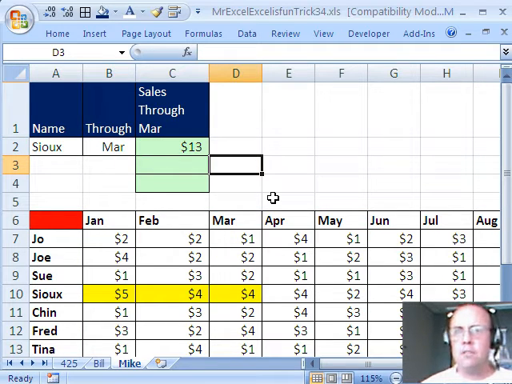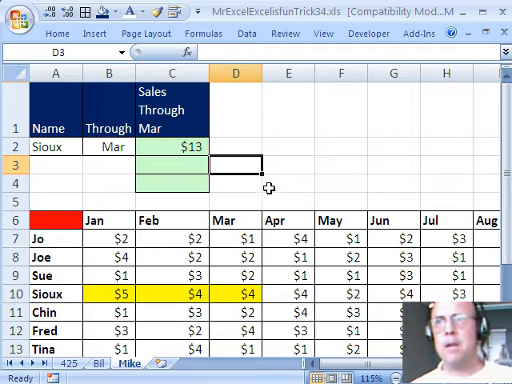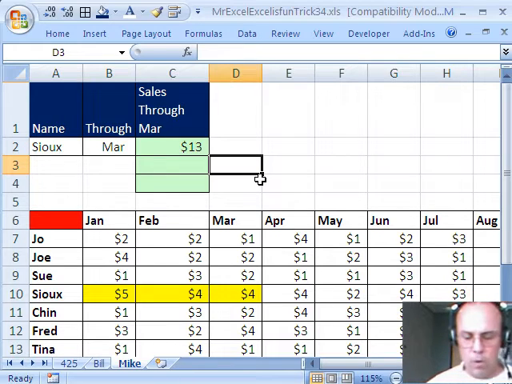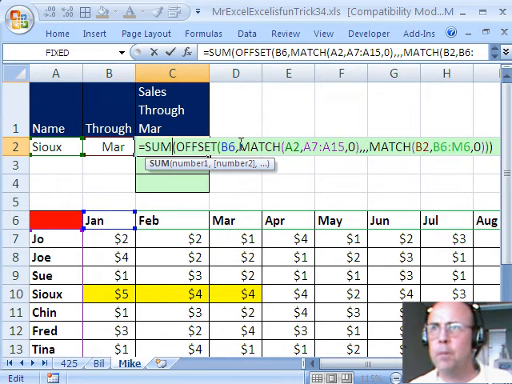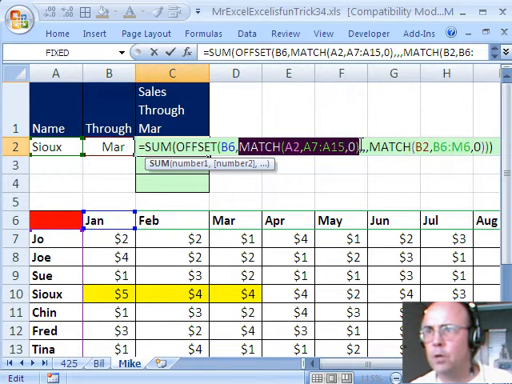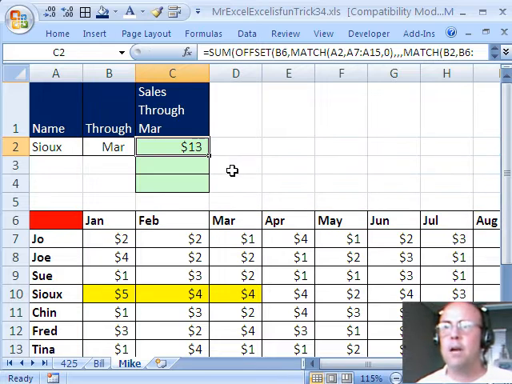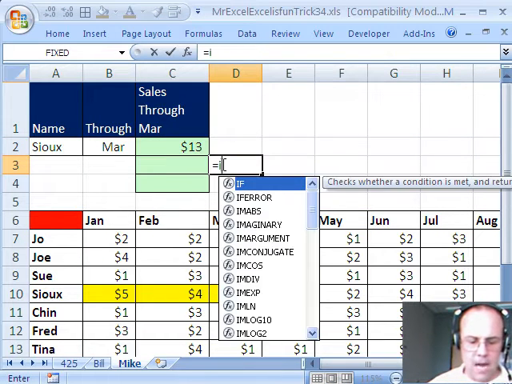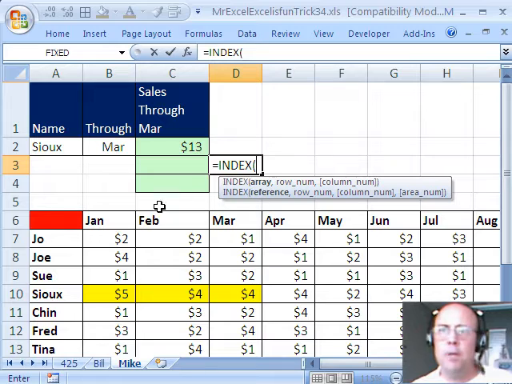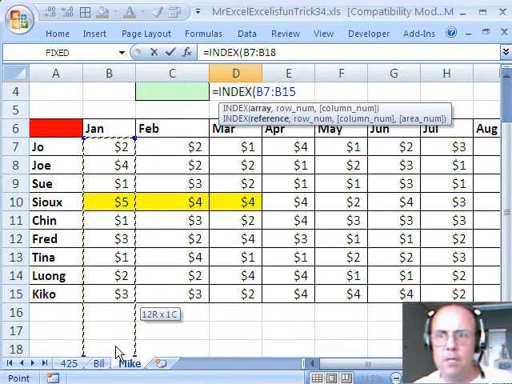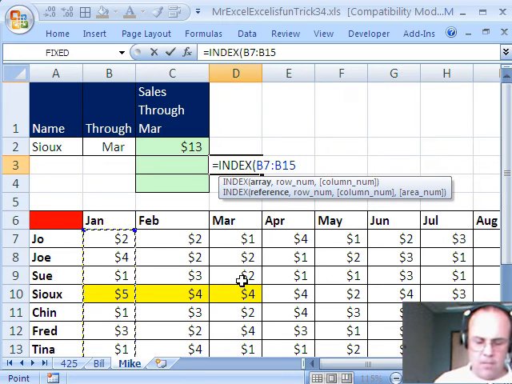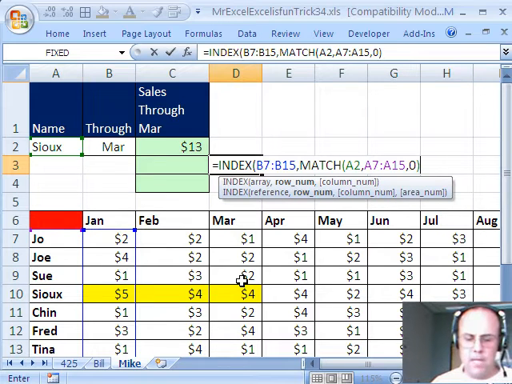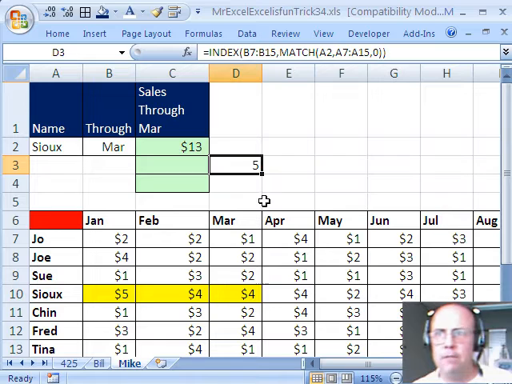What is the index function? Now, you've seen probably many videos on one-way and two-way lookup with index. I'm going to just quickly copy this little piece right here, because we're going to use that a couple times in this formula right here. Equals index. I'm going to look up in this range, and I'm going to see if I can return that 5 right there using index. So that's the array. The ordinal position will be that match. And sure enough, we get a 5. It's looking up in that range and finding that 5.